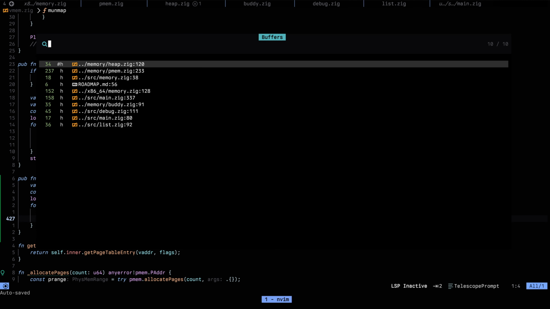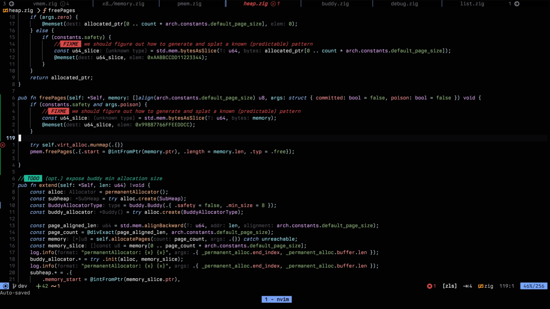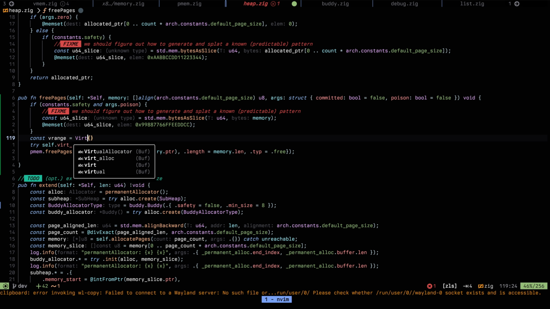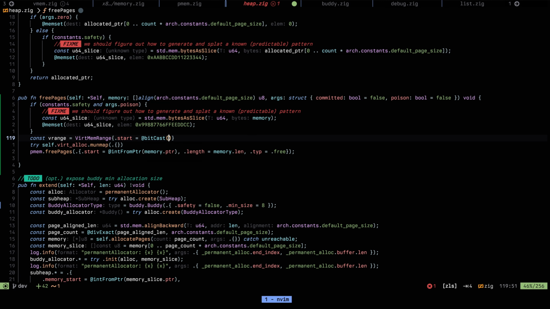Cool. So let's go back to heap unmap, and here we just need to create a virtual range, which we are actually going to need to reuse. So let's create it here. So const vrange is virt mem range, which goes with start, and this one here is at bitcast of, well, this is kind of bad.